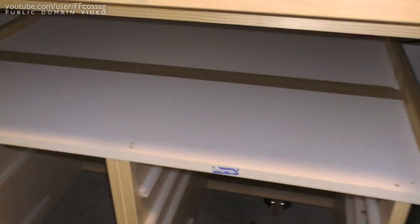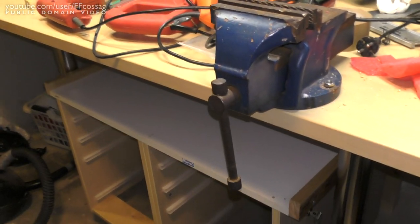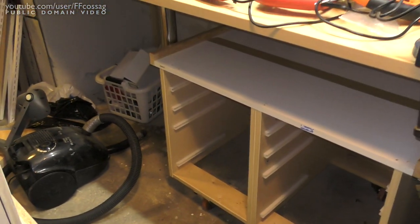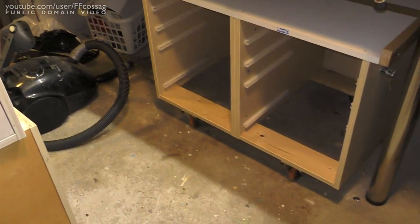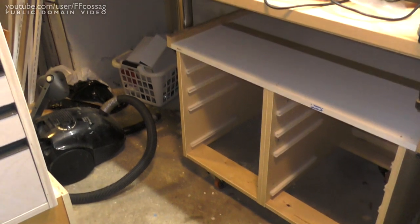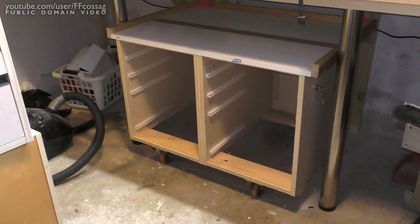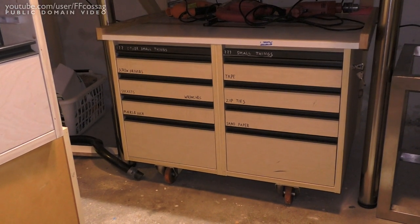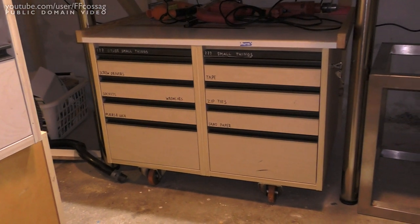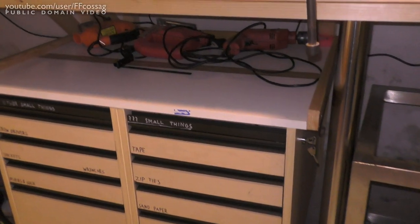Boink. So that's gained me a couple of centimetres actually. Well, perhaps a couple of centimetres. It'll have to be good enough. I'm not going to try cutting this whole thing in half, and I don't have any lower caster, so that's good enough. All that remains is to load up the shelves, and then we'll be good to go. Alright, and there we go. That's pretty much the final iteration. It seems to be pretty decent to work around, even though it's protruding a bit.